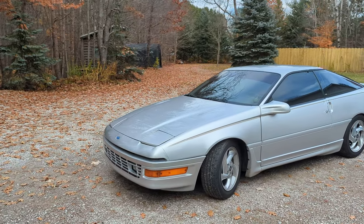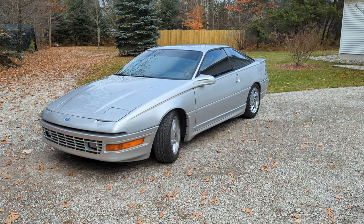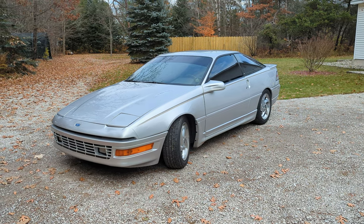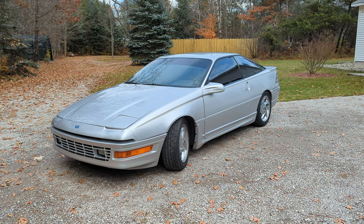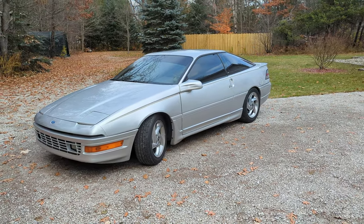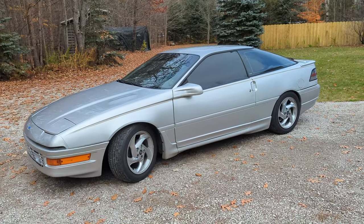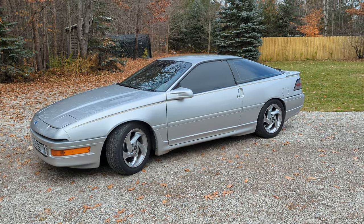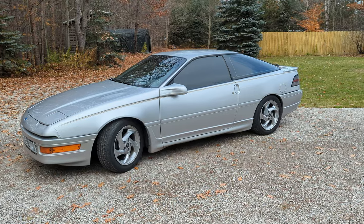This is a 1990 — these first came out in 1989. They were originally planned to kill the Mustang, which a lot of people know. It didn't happen due to basically a flood of hate mail Ford received — tens of thousands of letters from people saying not to kill the rear-wheel-drive V8 Mustang. So Ford didn't, and they just put the Probe in the sport coupe segment as an import Japanese competitor, and it did a pretty good job.